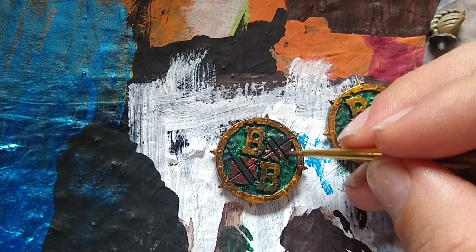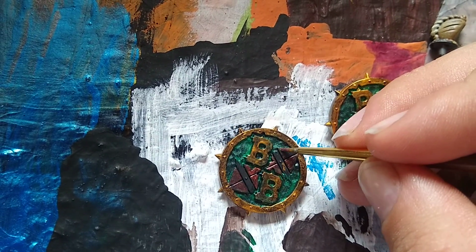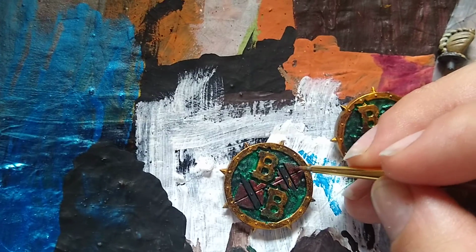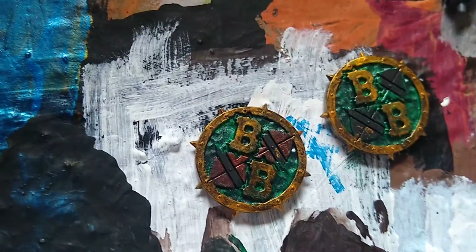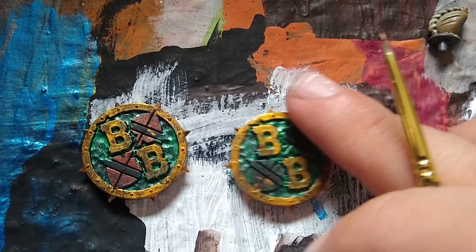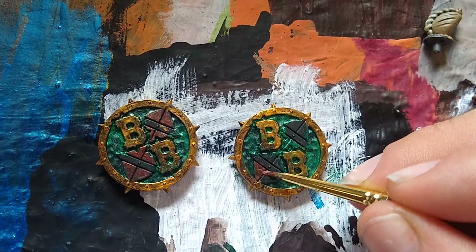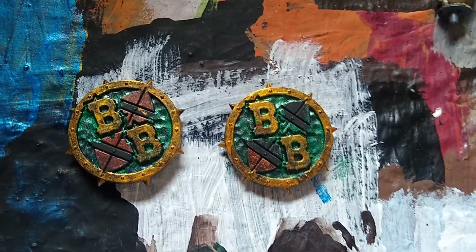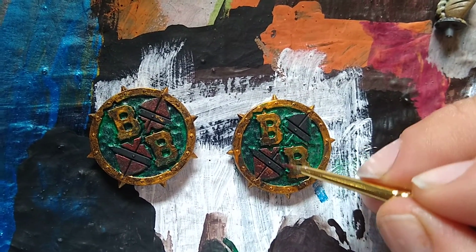Granted, this palette was hair, but this would be the alternative. On step one, you're getting your base colors down. It's okay to be messy. Just cover that up. There's no mistakes, just happy little accidents.